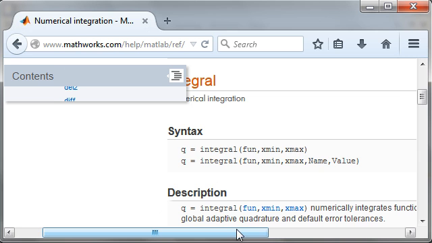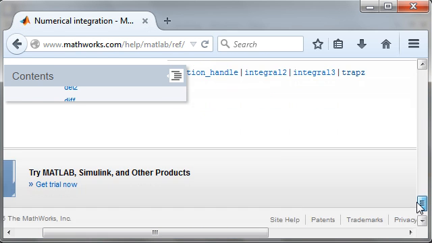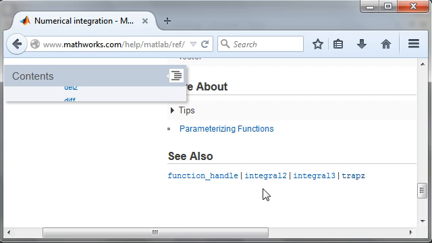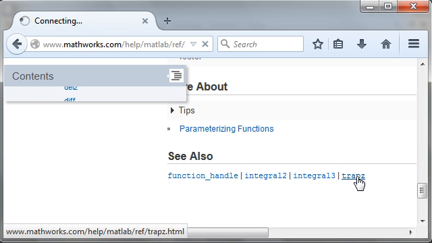Integral of a function goes right there, and that's not really what I had in mind. So I looked down here to see also. I looked under trapezoidal because that's a numerical integration method in which you sum up a bunch of areas under the curve. You approximate a curve by a set of straight lines, a whole sequence of straight lines, and then you find the area under each straight line. And that area is in the form of a trapezoid. That's why they call it the trapezoidal method of integration.